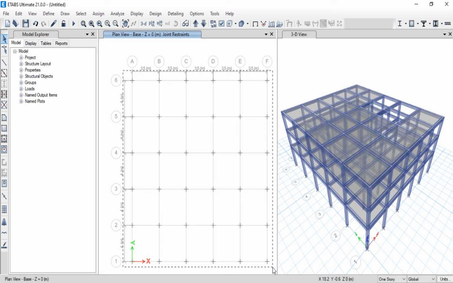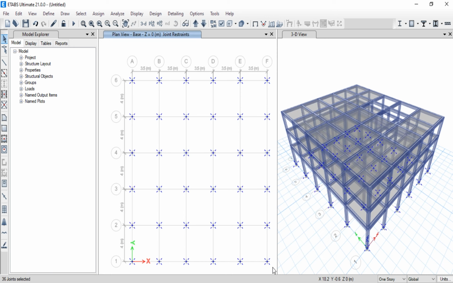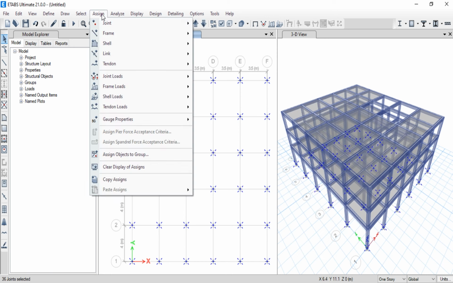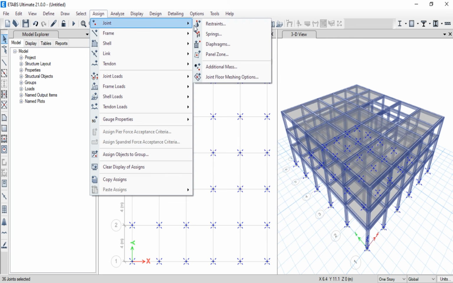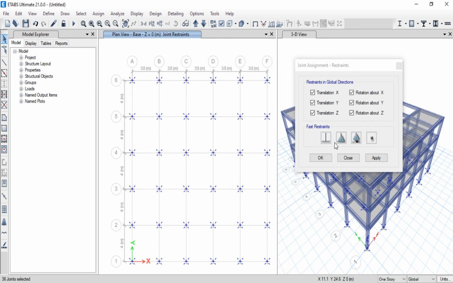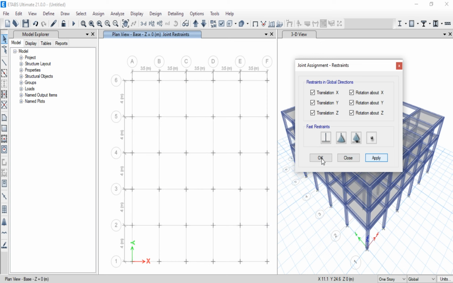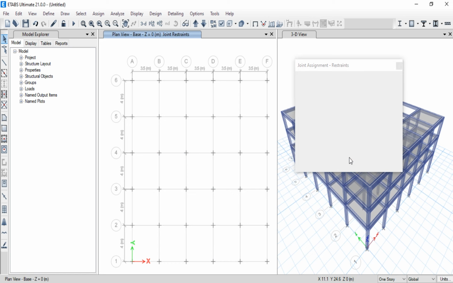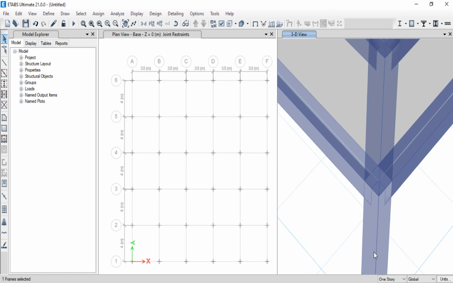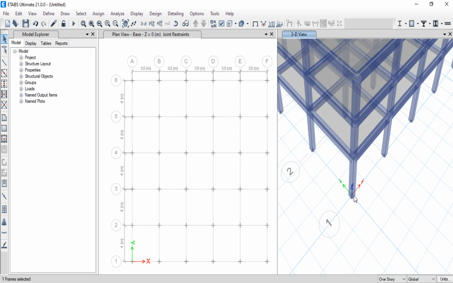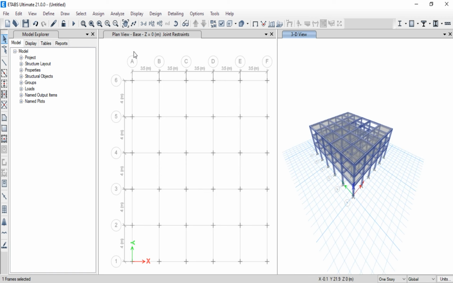We select all our sections at the bottom, and we come to assign joint restraints. Then we assign the fixed, apply, then close. Yes, so we've assigned fixed restraints to the bottom of our columns. So that's it for today.